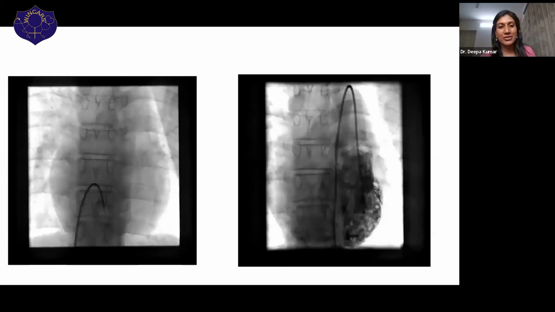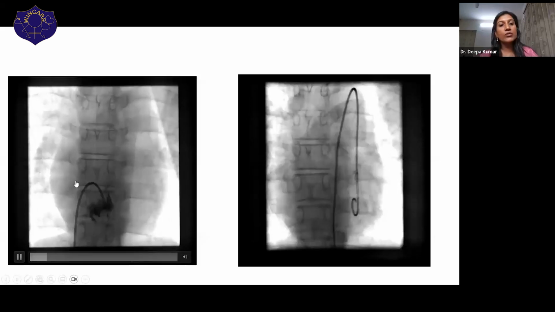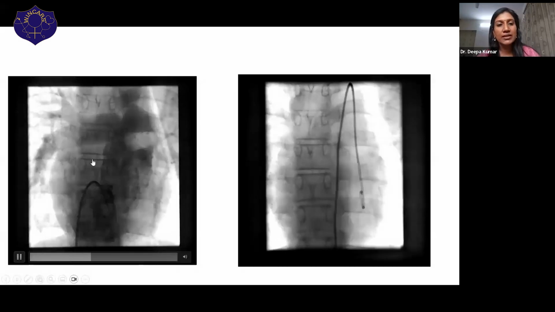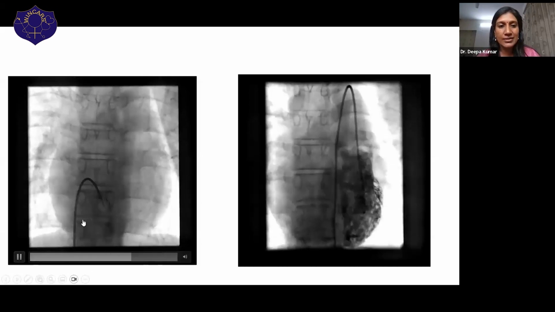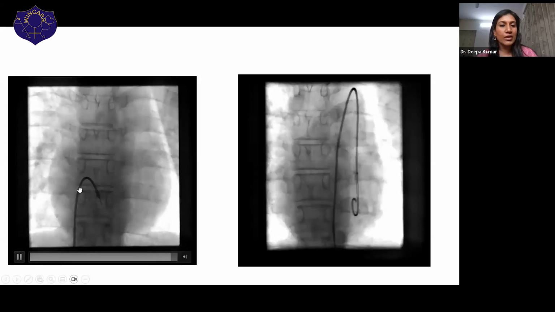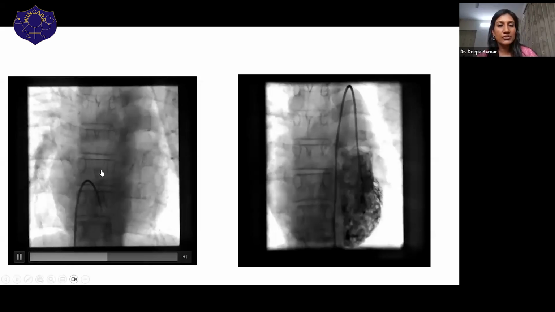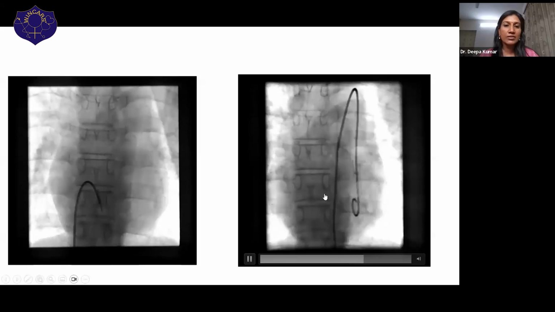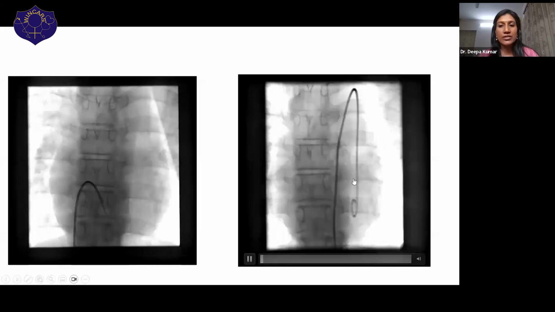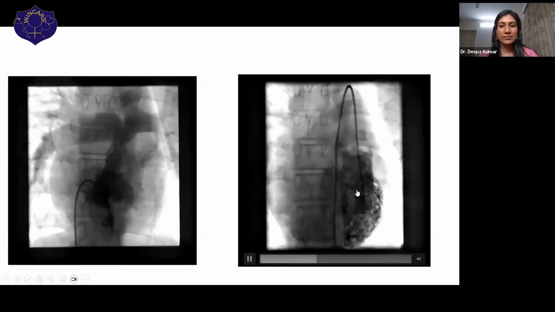Yeah, okay, that's good. So AP view will give you a clue that the septum is vertical, and that usually happens in a corrected TGA. So you can see that the IVC is draining into the left ventricle. Left ventricle is getting connected to the pulmonary artery. So AV and VA discordance here. The aorta is going into the right ventricle.